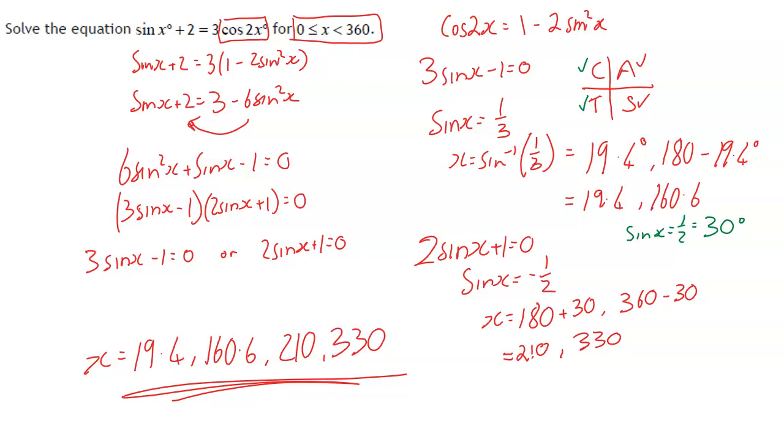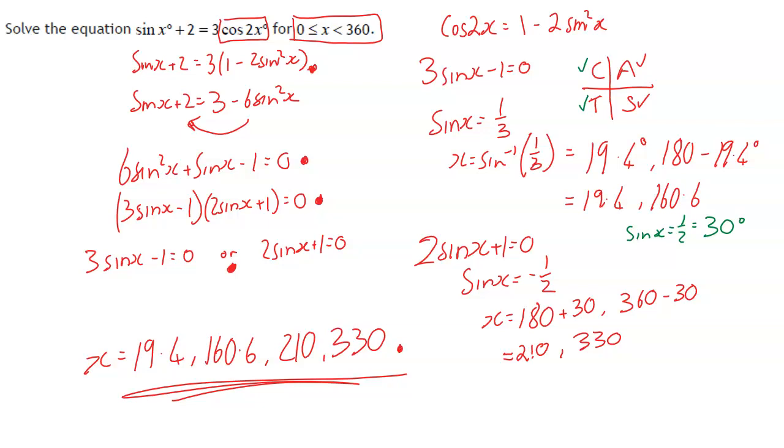Now this question here is worth 5 marks. Your first mark is for knowing the correct substitution to put in. Second mark is for then rearranging it and getting ourselves a quadratic. Third mark is for effectively factorising that quadratic. Fourth mark is for getting your 2 equations that occur here. And then the 5th mark is for getting your solutions.